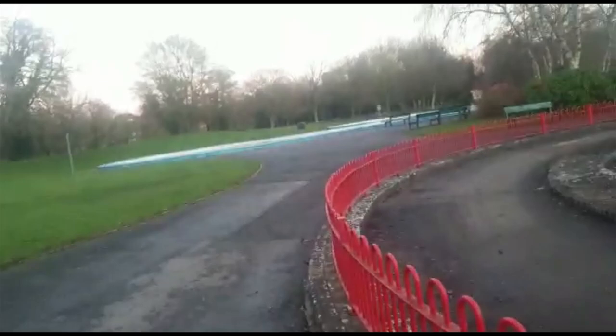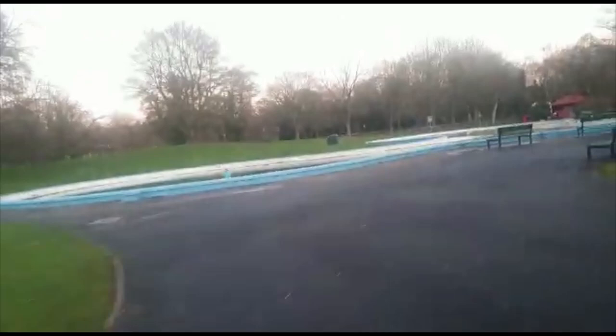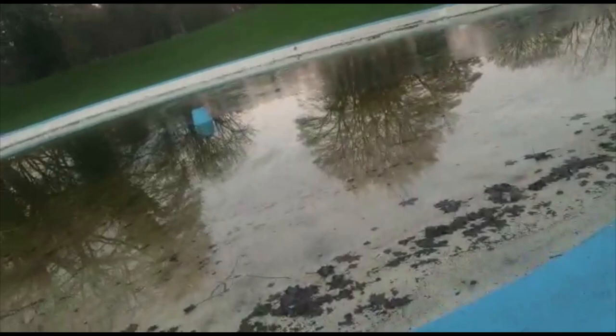You can see that little blue thing. The sky's so pretty today, it's so clear. You can see the playground from all the way down there. And there are benches everywhere, you can sit and have picnics. Okay, this is the pool area. Yes, there is water in it, and really dirty water. But that is not how it is in the summertime, trust me. This only happens because they don't really take care of it in the winter.